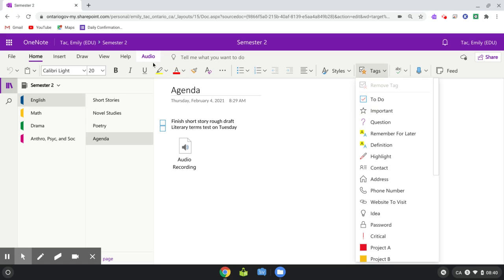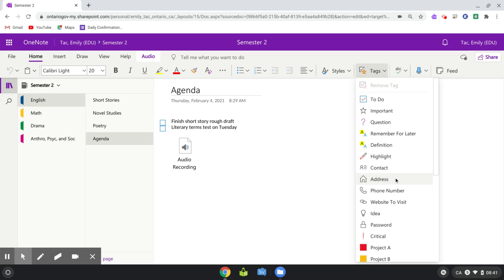And let's say your students are making notes for their poetry unit and they're writing their notes and there's a few things that they want to highlight and remember. Rather than just using your basic highlighter, you can really specifically dive into what those notes are. So if something's really important to you and you're trying to remember it for a test, you can add the importance tag. Or if you have a question about something that you want to ask your teacher about, you can use the question tag right here.